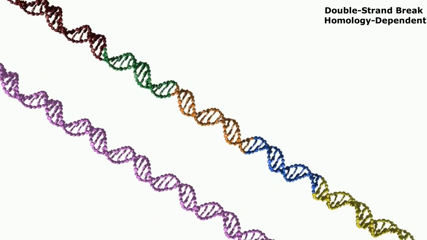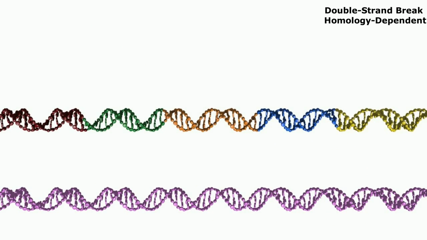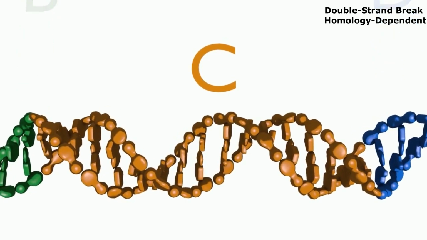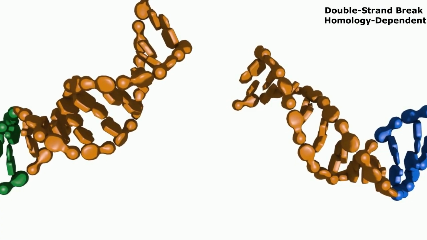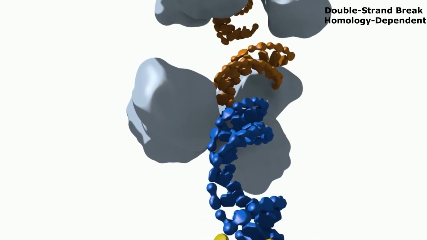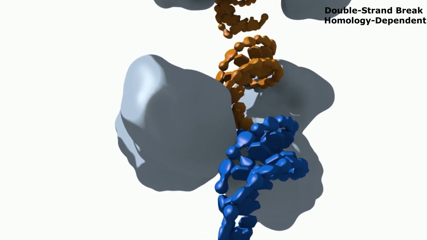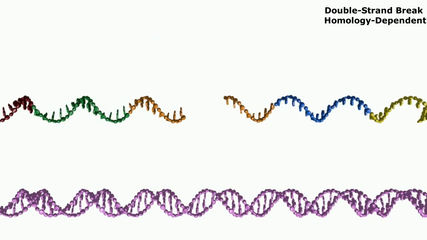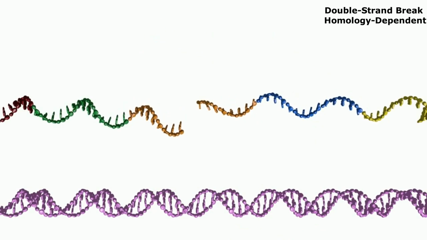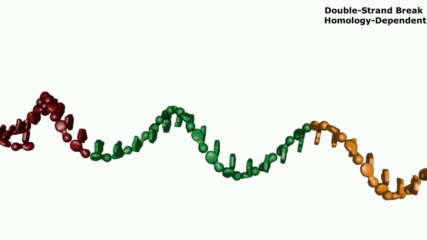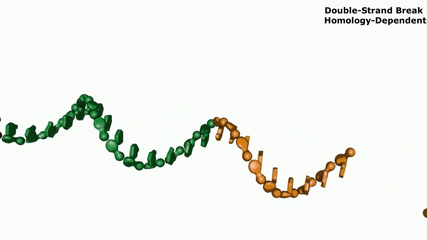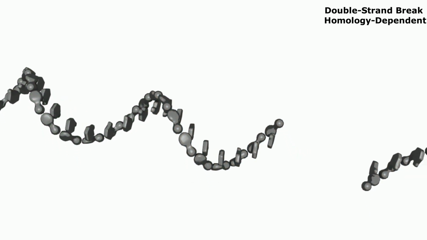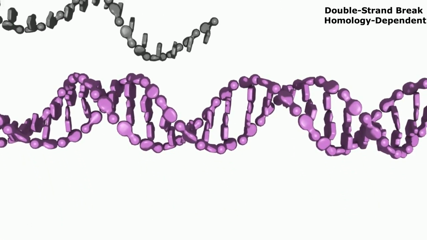Once an RPA-coated ssDNA filament is generated, RPA is replaced by RAD51 in an ATM/CHK2/BRCA1/BRCA2/PALB2 dependent fashion. RAD51 lies at the heart of the HR mechanism and mediates homology search, strand exchange, and Holliday junction formation. The enormous importance of the HR pathway for genome maintenance and cancer prevention is underscored by the observation that patients with heterozygous germline mutations in different HR genes, such as BRCA1, BRCA2, and RAD51C, display a dramatically elevated risk for the development of cancer.